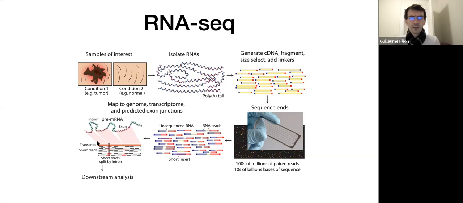And after that, you get reads that are indicated with the red and the black ends. So black is left, red is right. And if you map them to the genome, you will see that they map only to exons, of course. You can't really sequence introns. They have been removed during transcription, and the cDNA hasn't added them. And so you will see reads that map to this exon, but that leave the introns alone. They don't map there. So you can kind of know how the gene was spliced because you see which introns have been removed. And then you can do some downstream analyses, of course. That's just getting to know which are the genes that are expressed.